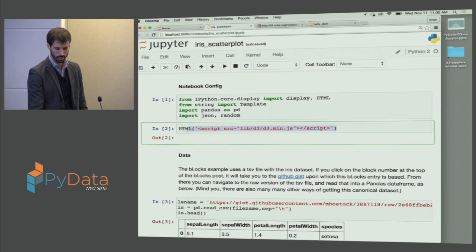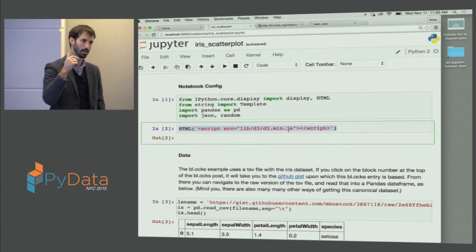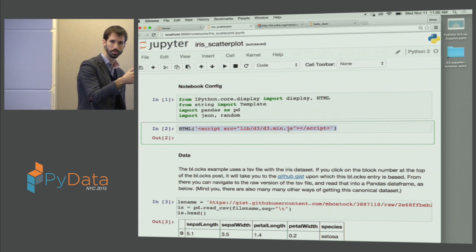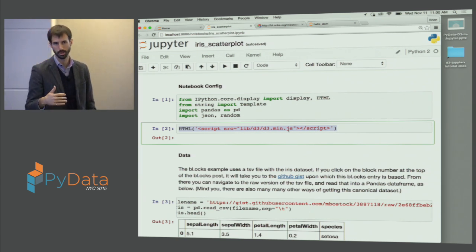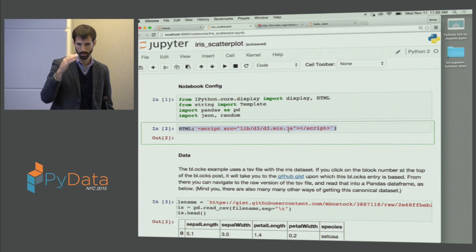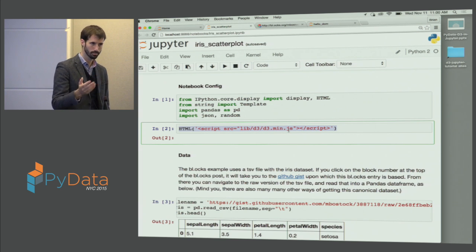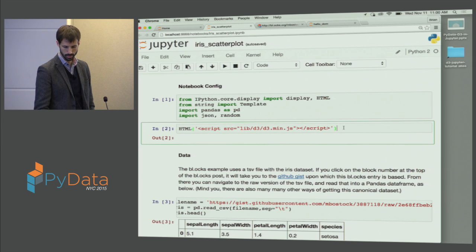I prefer to download D3 and use it locally. You could also just reference one of the plenty of CDNs that host D3. The problem I'm finding with that is that if you use a hosted version of D3 and then you post it somewhere, it doesn't necessarily get viewed right away. Or if someone opens the notebook, it might be empty. The D3 things don't show up. It'll say D3 is not found. So it's best to host it locally if you can, but it still works for most of what you're doing if you use the CDN.